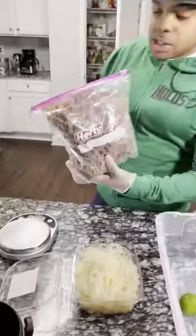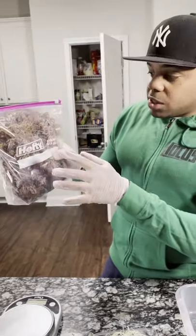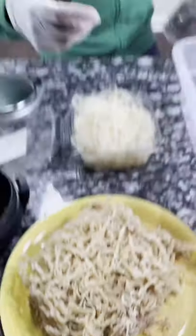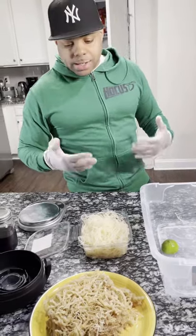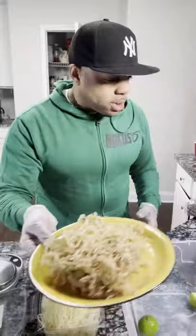This is a real pound, guys. This is multicolor, mostly purple — it's a multicolor Seamoss. This is a real pound, 16 ounces. Two ounces of this made this. So this stuff right here that they're selling you — no good, man. You don't want to buy your Seamoss like that. If you are going to buy your Seamoss in a gel from somebody already, that's different. But to buy it like this, acting like it's real Seamoss — this is no good. This is garbage. I just bought this for experimental use only.